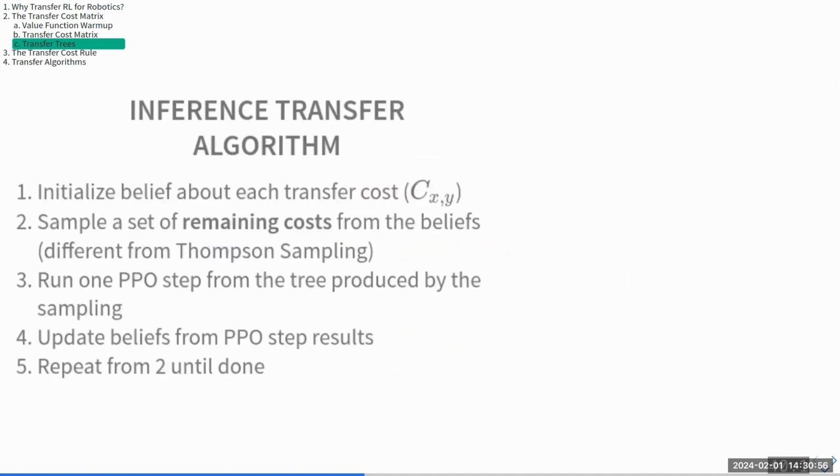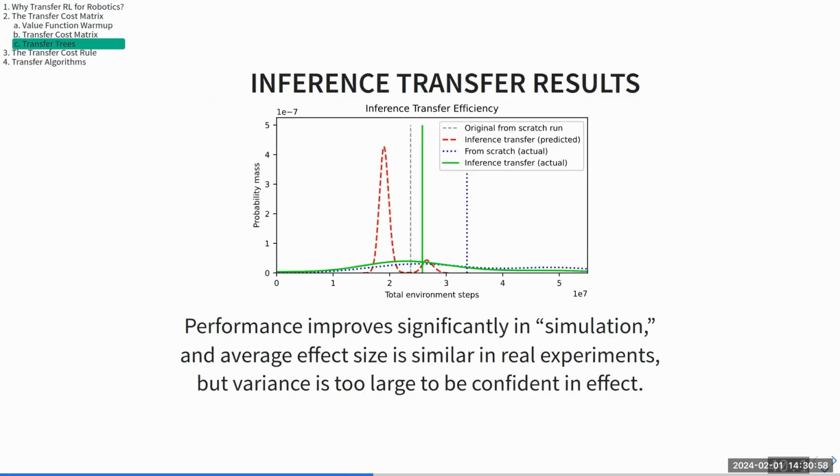Unfortunately, this is also very computationally expensive to do experimentally, because you're trying to run a long transfer run, and trying to run many of them. In the meantime, the actual performance of your RL algorithm is not particularly good. So to do these experiments, I took the original set of runs, which have some total cost here for this green line, and I ran a bunch of simulated runs where I just replayed the same runs a bunch of times to simulate how inference transfer probably works. We get this red distribution here, where sometimes we infer a better tree, sometimes a worse tree. But most of the time we infer a somewhat better tree, about 10 million or 7 million time steps.